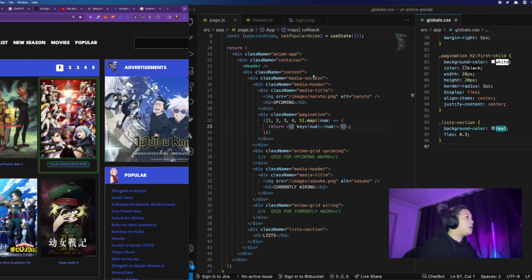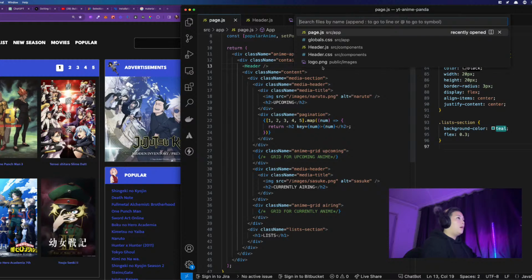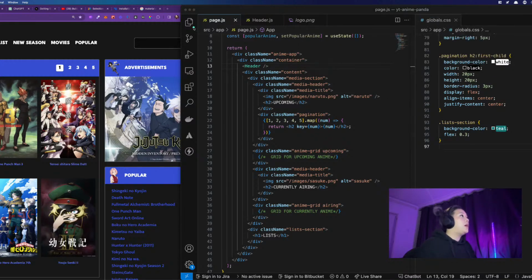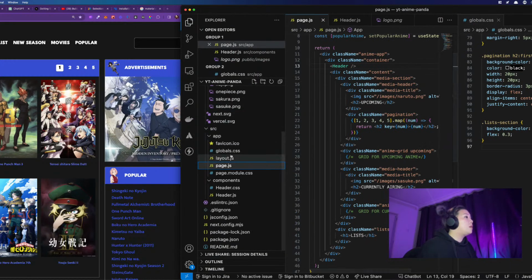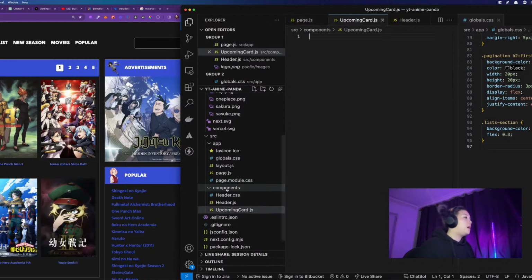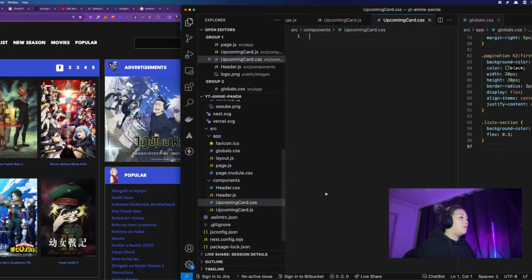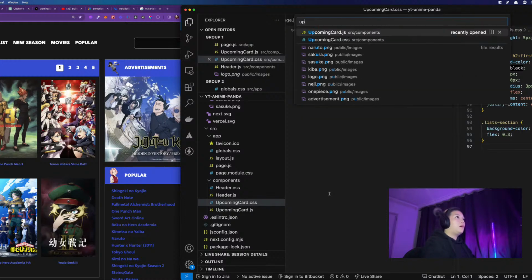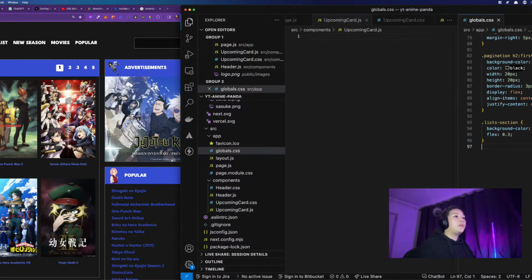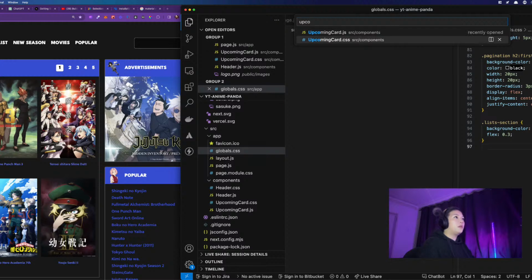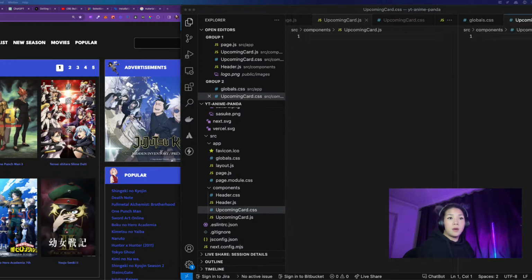Okay, so no, wait, we have to actually make a component. So here I just want to go to components. I'm going to make a file and say upcoming card.js, and I also have an upcoming card.css. Now the upcoming card.js on the left side, and the upcoming card.css on the right side.